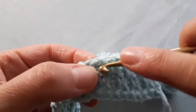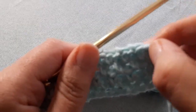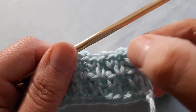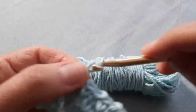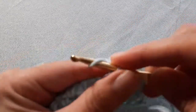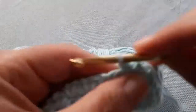So go ahead and do that, and I will meet you again at the end of this row, because some rows will end with, like here, it looks like there's two single crochets next to each other, and then some will just be a chain one and a space. So remember, if you're ever unsure, count your stitches, and that will never steer you wrong. Okay, so let's just do this once more all the way to the end.